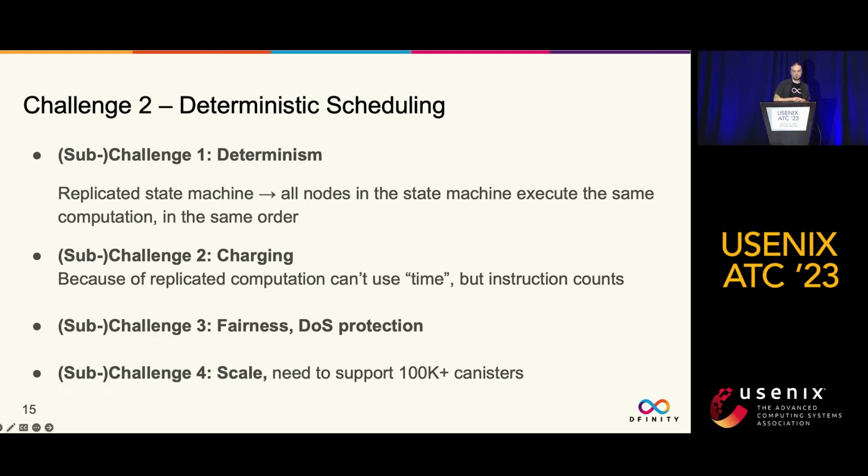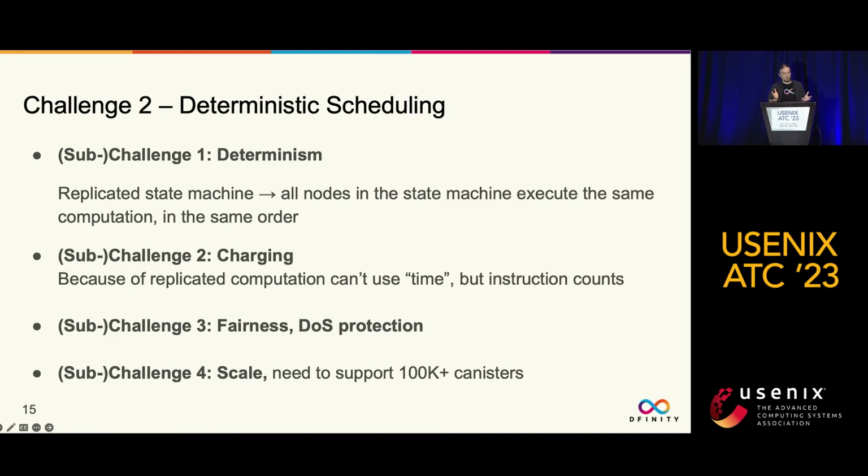The second challenge, which is also very interesting, is charging. Like in cloud computing, when people have VMs or Lambda functions or whatever, we keep track of time. So if something executed for 1 hour, it's charged for that 1 hour. However, in a replicated state machine, time is kind of relative for different machines, so it's not the same. We cannot really charge based on time, because the operating system may have different states on different machines, which might make things faster or slower. The hardware might have different states, so some data centers can be cooler, some can be hotter, things can start throttling, and so on.